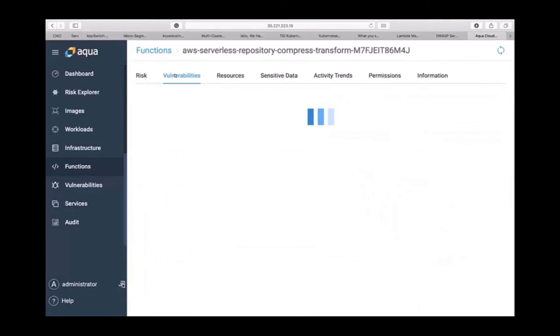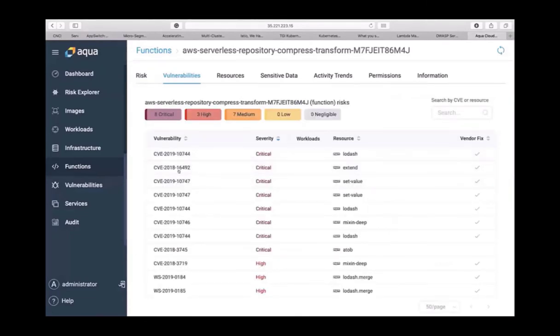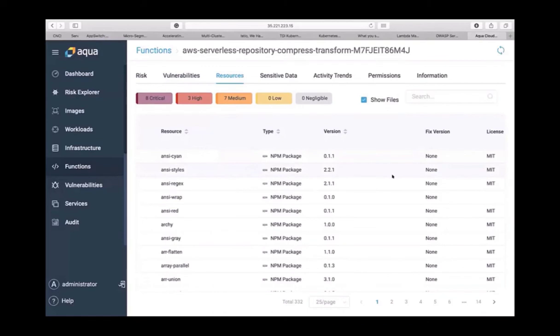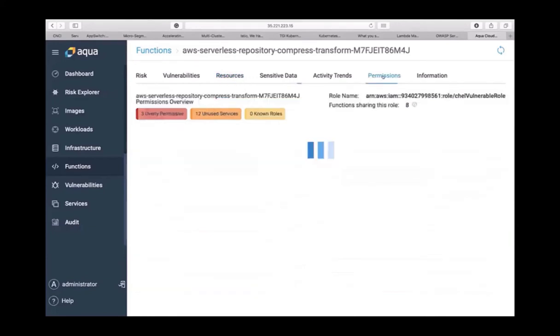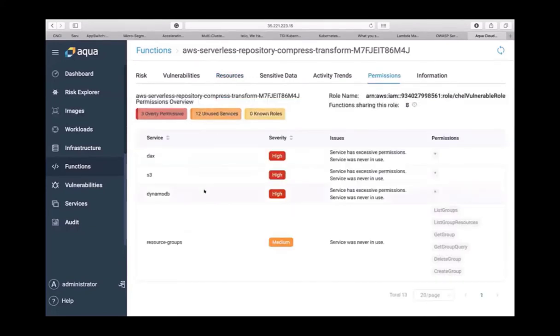So you can click over here and get information about the different vulnerabilities, what the CVEs are, and which resources are impacted. Then you can get more details on those resources and know if there is a fixed version and what can be done. This can give you very good information on things which you may not have been aware of while the function was passing the CI/CD pipeline. Another thing that we do is look at your permissions.